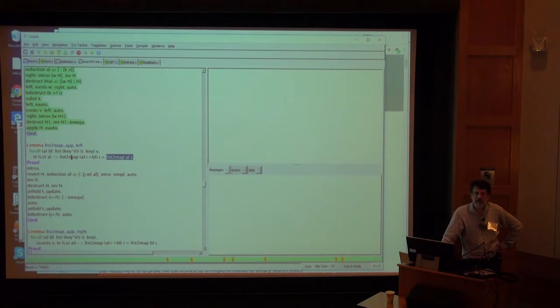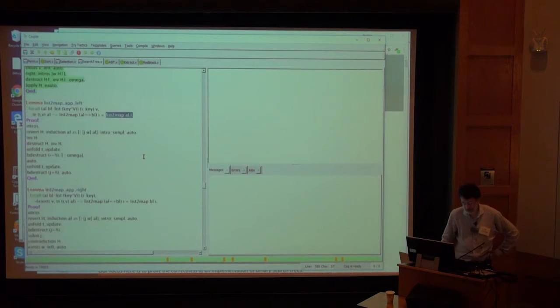Well, list to map is a recursive function. Which way does it insert all the values of AL append BL into the list? Well, from the right. It's right associative. So we take the last value of BL, we map a key value pair into the empty total map, and then the next to last value of BL, we add that. So if the key I were in BL mapped to some other value V, then by the time we insert all the things in AL, that would shadow that definition and replace it with the one for V. And therefore, we get the same thing as if BL weren't even there. Okay, so that's the theorem.